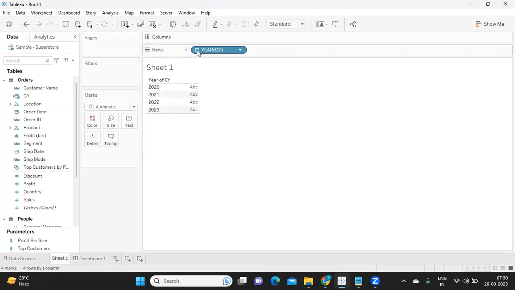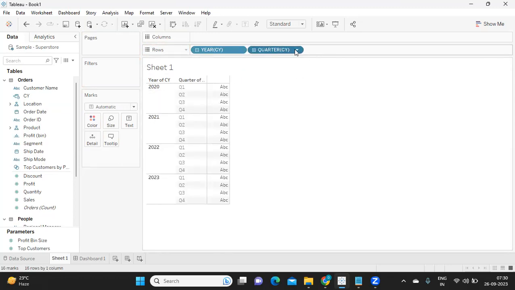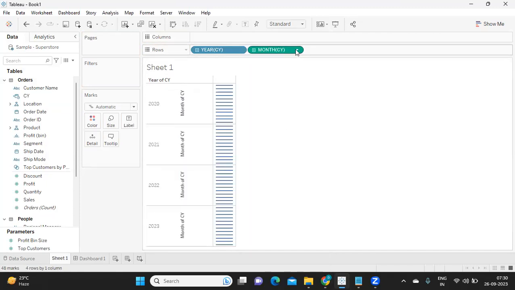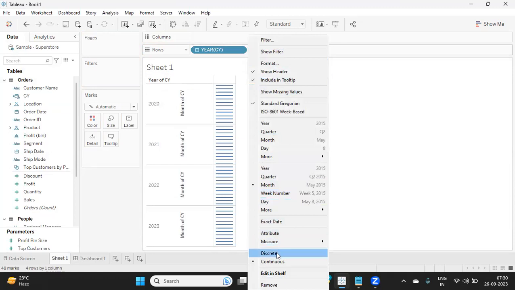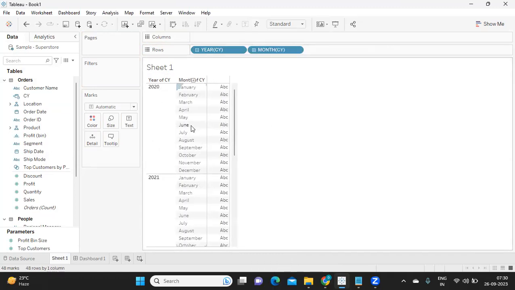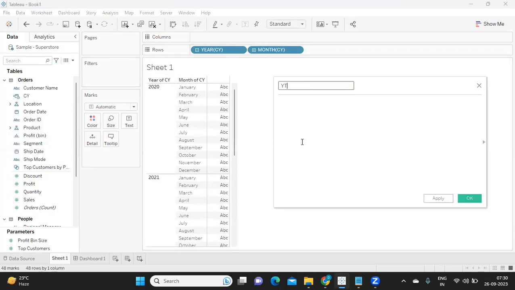Okay, so I'm just trying to split this into month format also, because it will be easy for us to understand. So let us make it discrete. Or else I can write this also. Fine. So now the first thing that I'm trying to do is to find out YTD. So YTD means what? Year till date. Year till date means we need to consider all the months in our current year, and that should be less than today. Okay, so that is the intention.